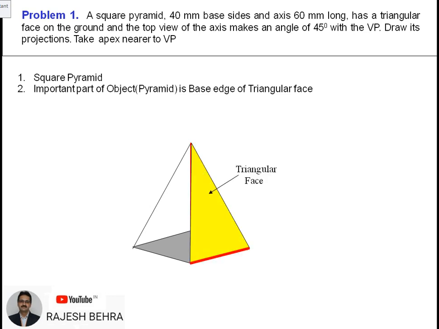and base edge. This base edge is an important one. So this we will take on the right hand side. We will name it as CD and the apex as O. So right from the first stage till the last stage, we'll take care of this particular triangle. Okay, so let's start with the drawing part.